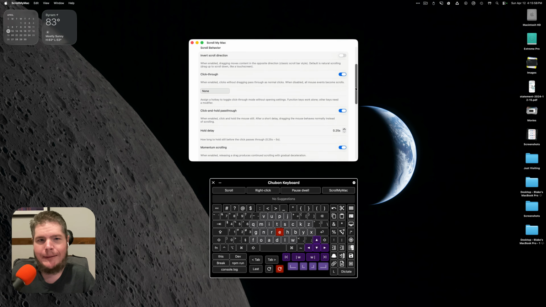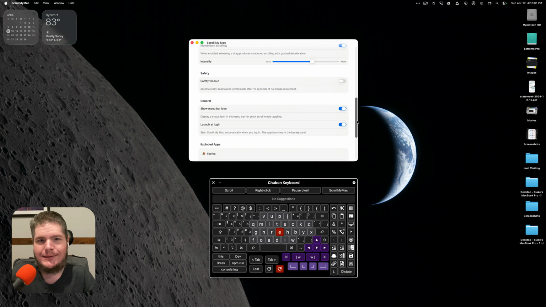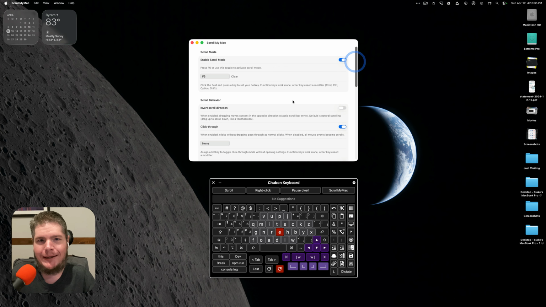When you first start up the app, there is a setting called safety timeout, which is on. I've had a really bad experience in the past of trying things that modify the mouse, and then they end up getting my mouse stuck where I can't get out without someone coming over to help me physically press the escape key on the keyboard, or even having to restart my computer. So when you first start the app, there's a safety timeout. You can just keep your mouse still for 10 seconds and it will deactivate scroll mode. So if you're having problems right off the bat, just wanted you to know how you can emergency hatch, get out of there.